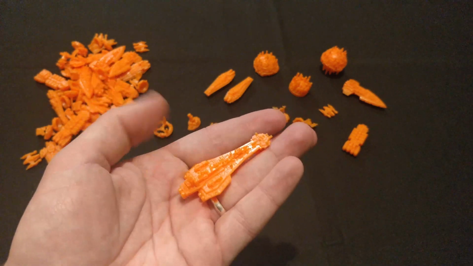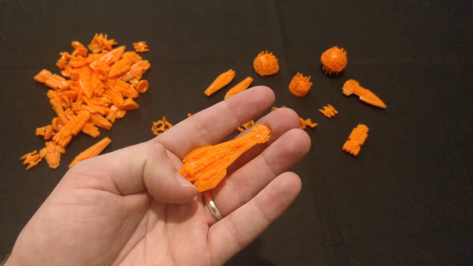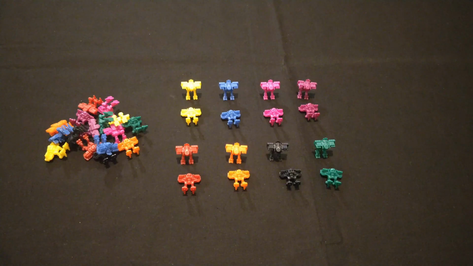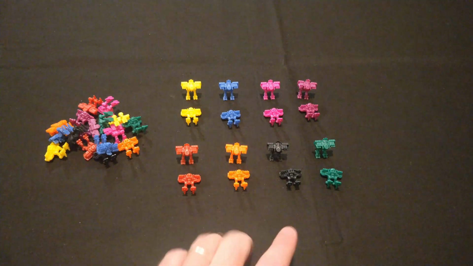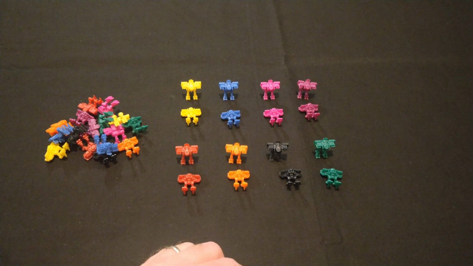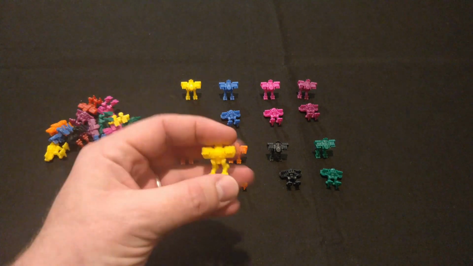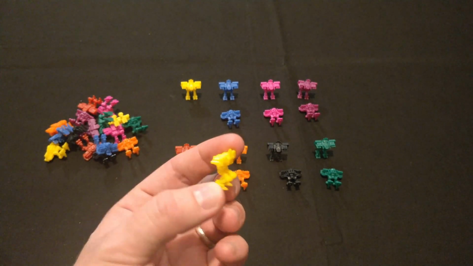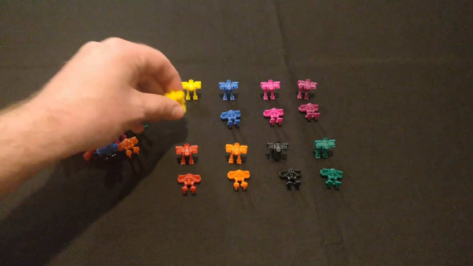Really big fan of the flagship in orange. Looks super good. There you go. Check that out. And here are the different mechs. The 2 new colors, orange and pink, mixed in with the old colors. As you can see, lots of detail on these. They're as detailed as any of the ships, if not more so in some places.